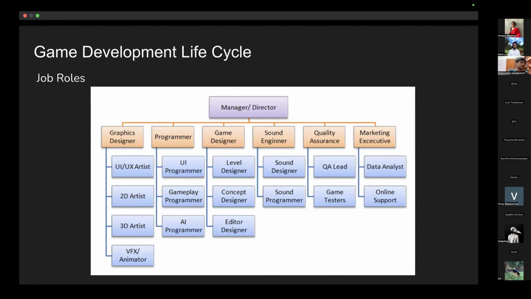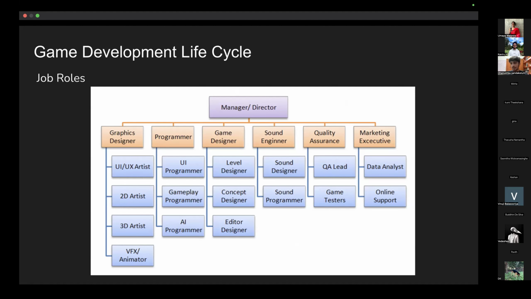Right? So considering the job roles available within the industry, we have many job roles. Currently, you guys are interested in becoming a software engineer, or maybe a QA, maybe a business analyst, maybe a data scientist, maybe an AI engineer, which is fine, which is great. But compared to those job roles, in computer game development we have many other fields.